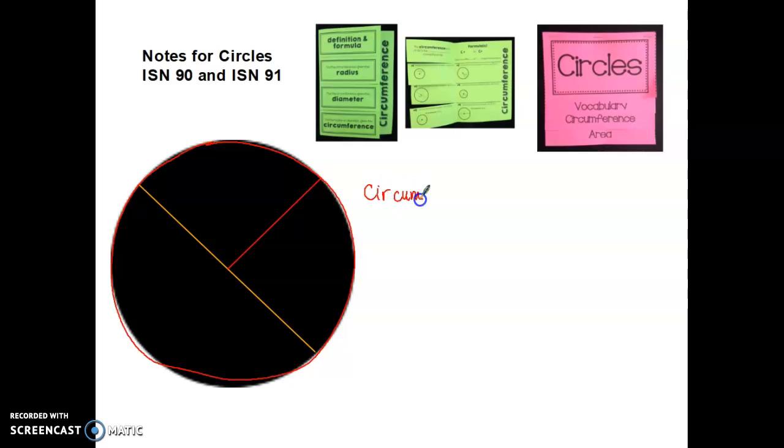And then we measured the entire way across the center of the circle, like this yellow line, and that was the diameter. When we divided, or found the ratio of, circumference to diameter, we discovered we could get pretty close to this number pi, which refers to circumferences and areas of circles. So what we're going to do is take some notes about the circumference, diameter, and pi in our ISNs. You need to get out ISN page 90.